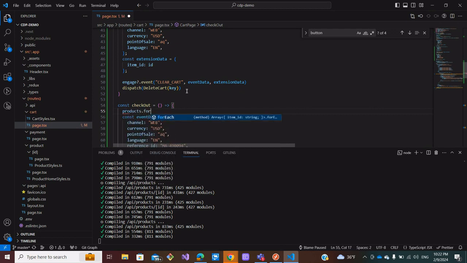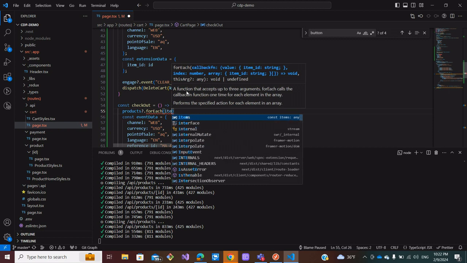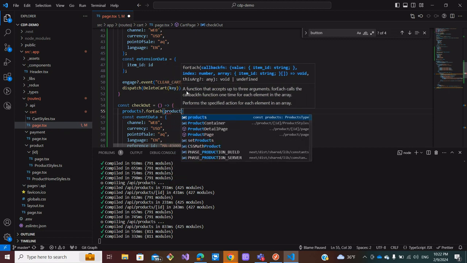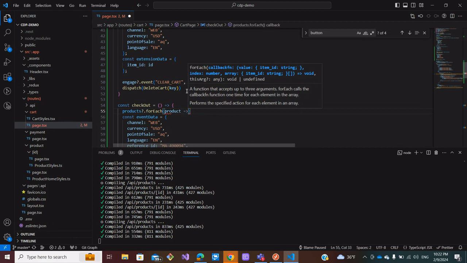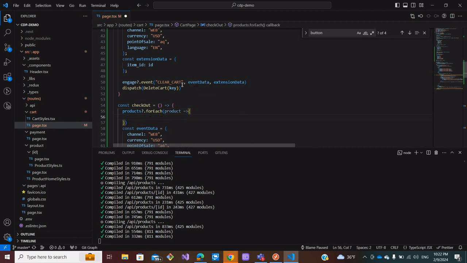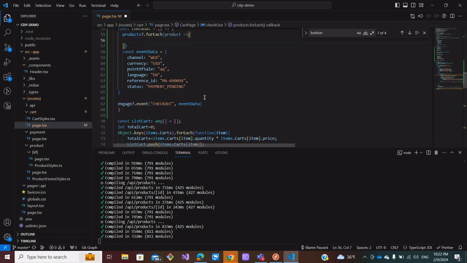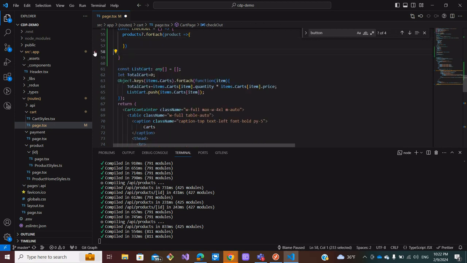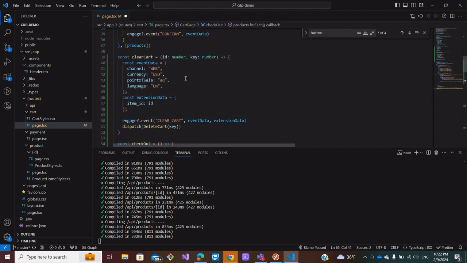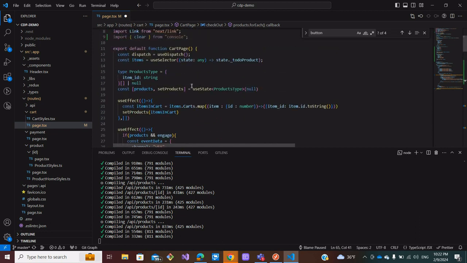So products for each. And then the product has, what does the product have? It has an ID.